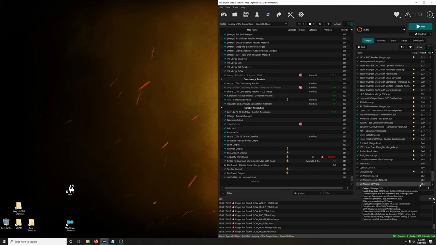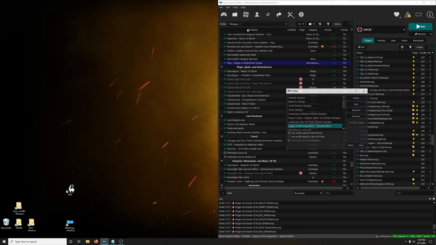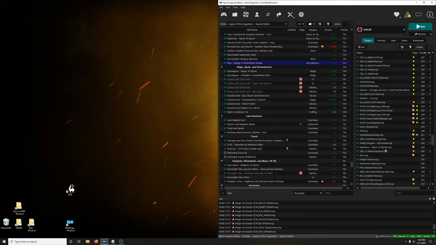Okay, moving on. Now we're going to merge Miscellaneous College of Winterhold Tweaks. So in the drop down, go to Manage, Legacy of the Dragonborn. We're going to copy that. We're going to call it VR Merge MCWT. So VR Merge MCWT. Great. Let's close it. Then let's choose that profile.